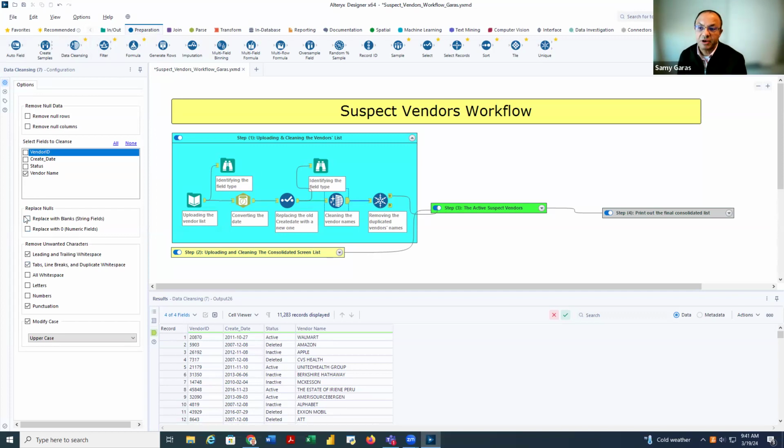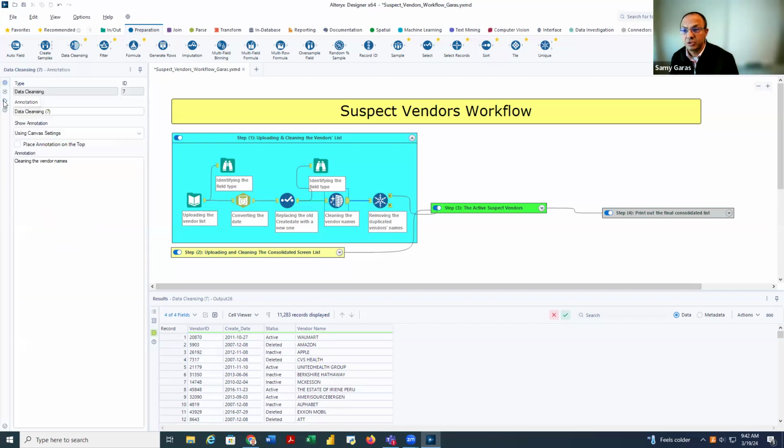What do I need to do? First, remove the tick before the replace and these two replace nodes, and then put a tick on leading next to leading and trailing white space and another tick next to tabs. And then tick next to punctuation, which means Alteryx will remove all the white spaces, all the tabs, all the commas, all the periods, and modify the format of the text to be uppercase for everything, as you can see here. Once we do that, you can go down to the label and write here, cleaning the vendor names. So now we are good to go.